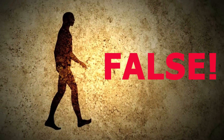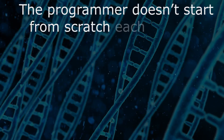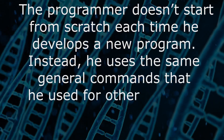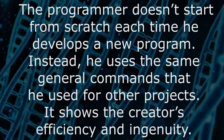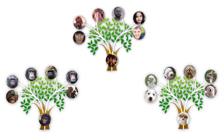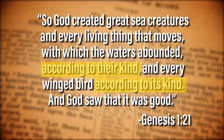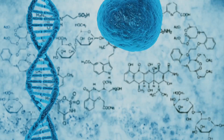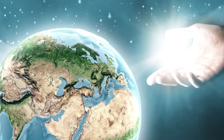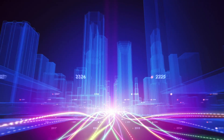Bible-believing geneticist Dr. Jeffrey Tomkins said: 'The programmer doesn't start from scratch each time he develops a new program. Instead, he uses the same general commands he used for other projects — it shows the creator's efficiency and ingenuity.' We see the same pattern of both similarity and difference in organisms' genomes. Biblical creationists say the similarities in DNA arose because the same creator adapted the same basic code for separate created kinds. If a gene in different creatures encodes a similar protein for a similar biochemical pathway, it's not due to evolution, but because of a single programmer — and this similarity is a hallmark of all human-engineered systems, so why should we not expect to see it in God's creation?